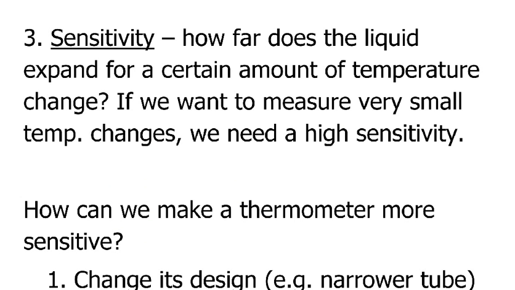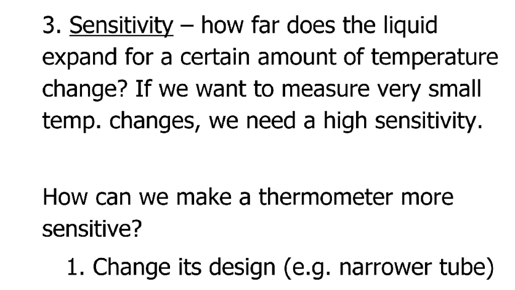All right, last thing we want to talk about in this video, sensitivity. And this basically is the concept of how far does the liquid expand in a certain temperature change. So if we want to measure very small temperature changes, we need high sensitivity. And if range is more important than sensitivity, then we can have a low sensitivity, and then we'll be able to cover a larger range probably. Anyway, if you want high sensitivity and a large range, you'd need a really long thermometer. All right, and you'll understand that in a minute.